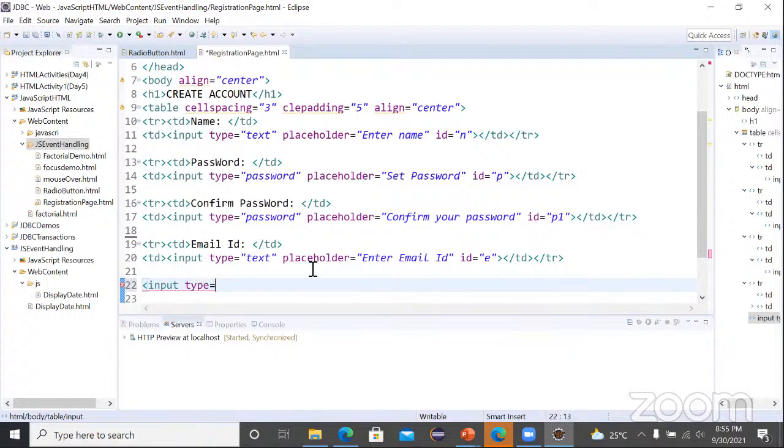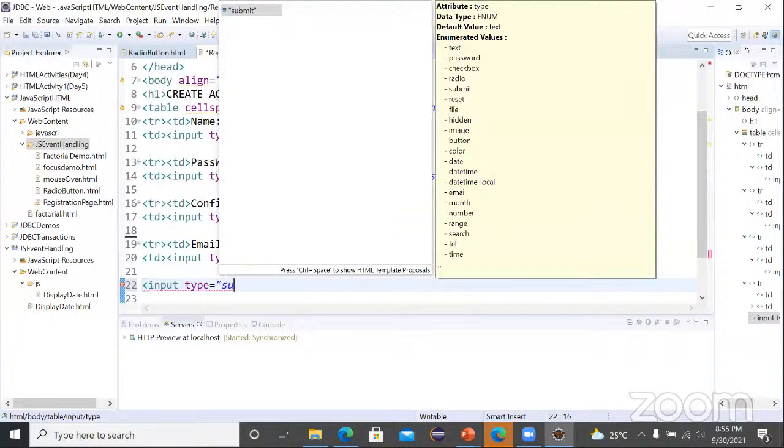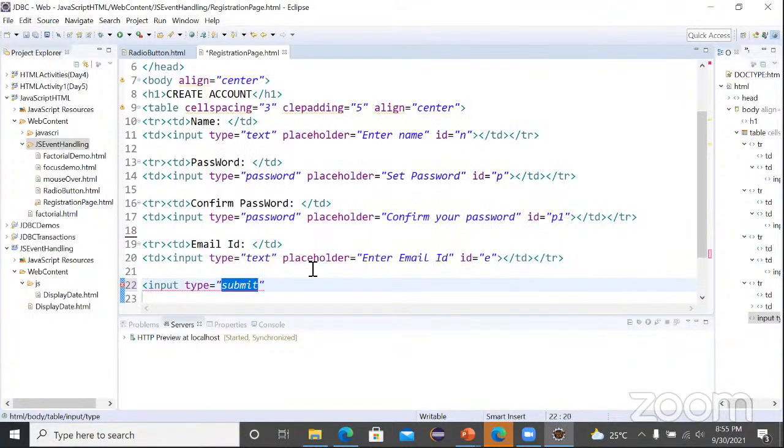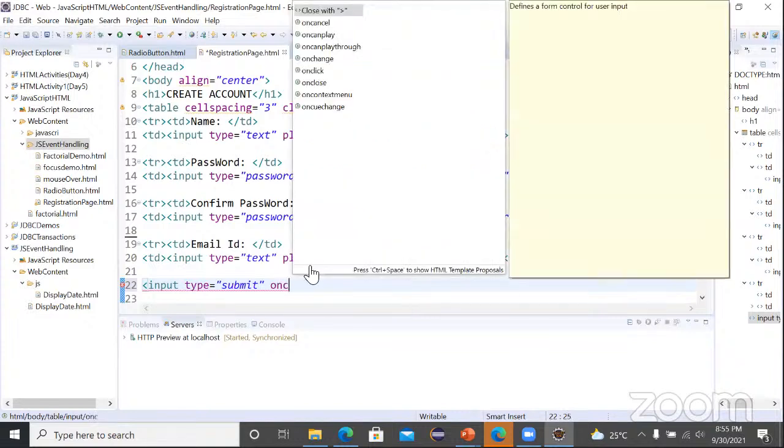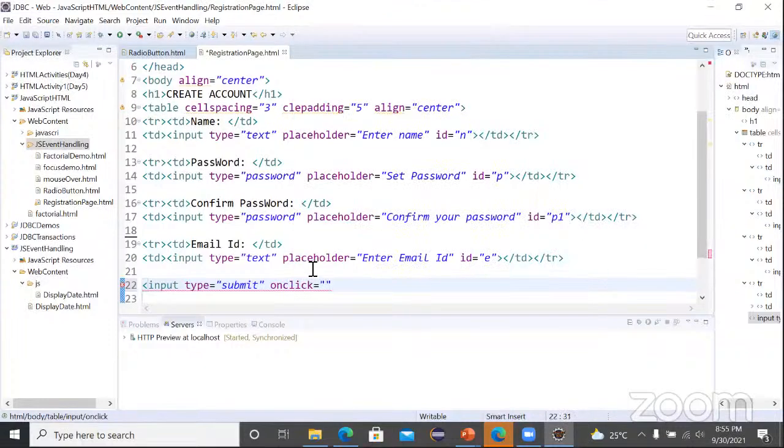Input type equals submit, and onclick equals create underscore account. There should not be a space. So this is a method. Fine. And now the table is closed.